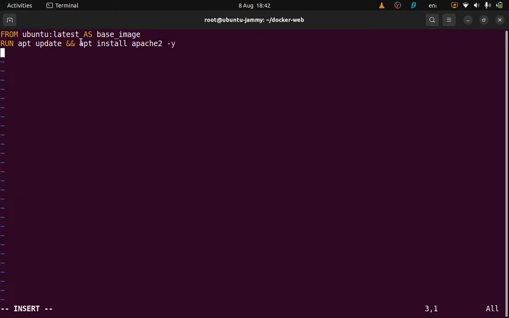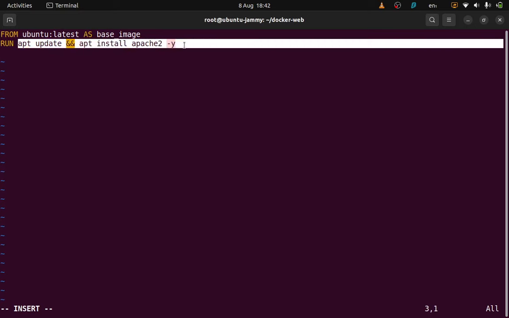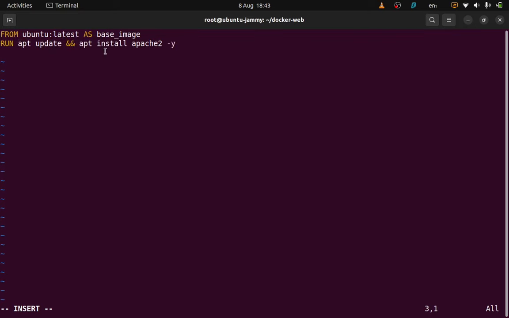This is going to run this command inside of our container once we spin it up. What we then need to do is copy the source code into the correct folder. The Apache web server will look for the HTML files in this particular directory. So I'm copying it from the current context, the current Docker context.